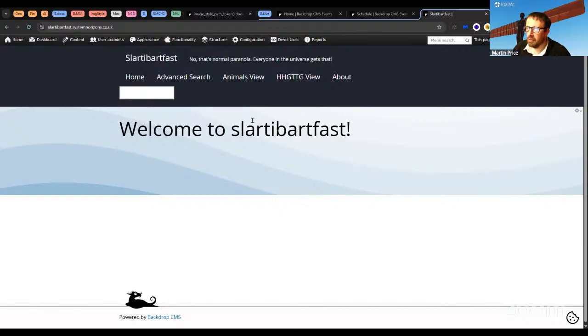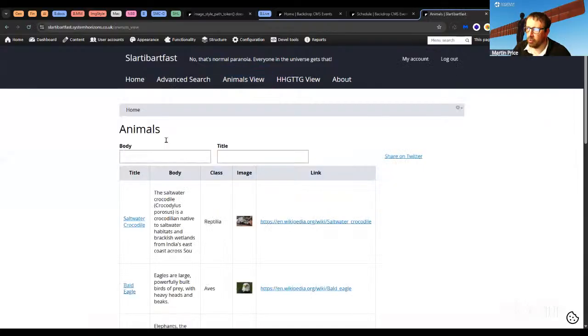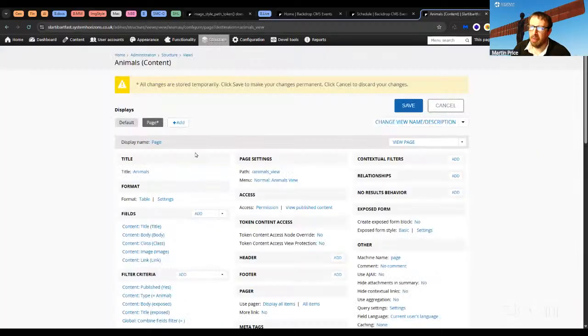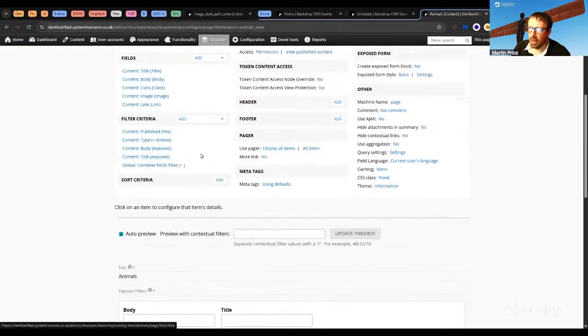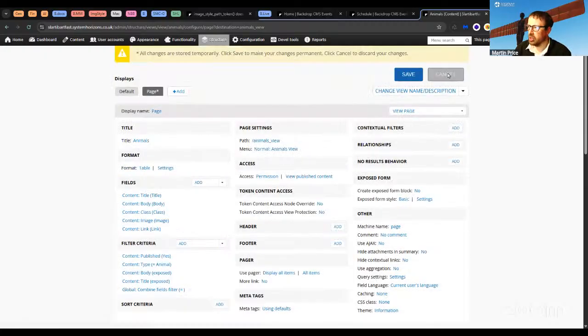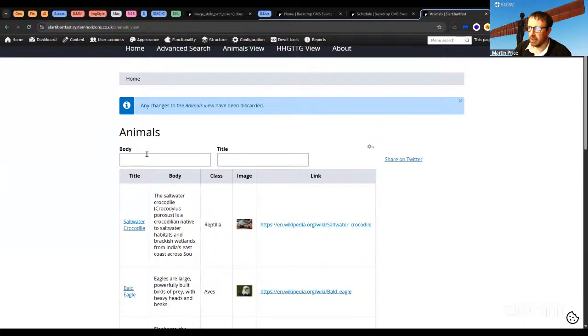First of all, Backdrop has Views, and one of the things about Views is you can add filters for the user, but you can also make your starting view so you can already define where things are. So it gives you a lot of control over what users will see to start with, and then you expose the things that let them drill down to further things.